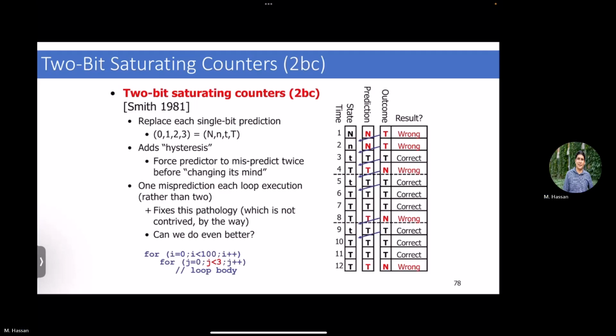Now, because you shift too soon, people said, okay, I'm only using 1 bit. Why don't I increase the history such that I don't shift too soon? And here we have what they call the 2-bit saturating counter, or 2BC. Instead of using 1 bit, you use 2. And instead of jumping directly between taken and not taken based on the previous one, you make a more, I would say, slow and steady decision. I switch only if the previous 2 had a certain pattern.